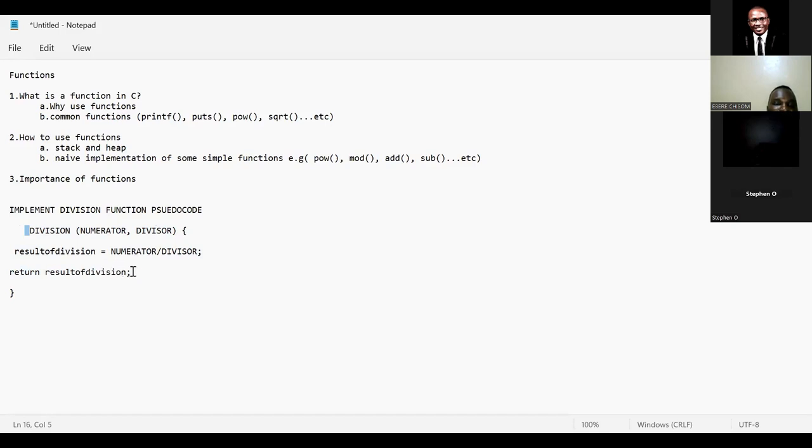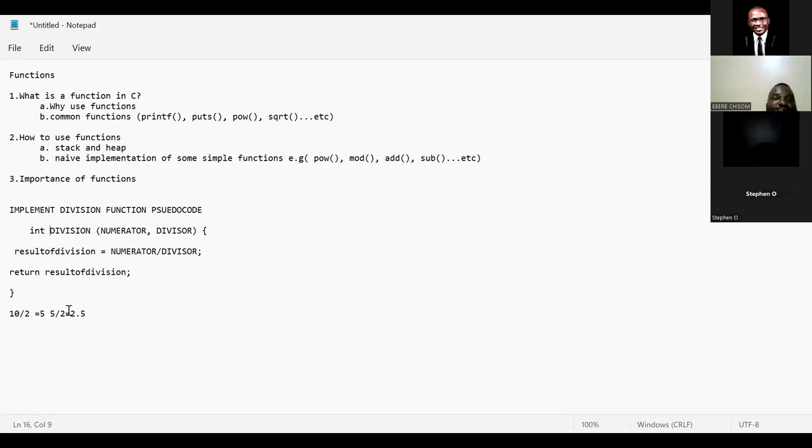What type is the result of division going to give us? Now, if you think about it, when we divide two numbers, what do you expect to get? For example, if you divide 10 by 2, you will get 5, right? What about when you do something like 5 divided by 2? It equals 2.5, right? So now, what is going to be the best type? Should we use int in this case, or should we use another type?